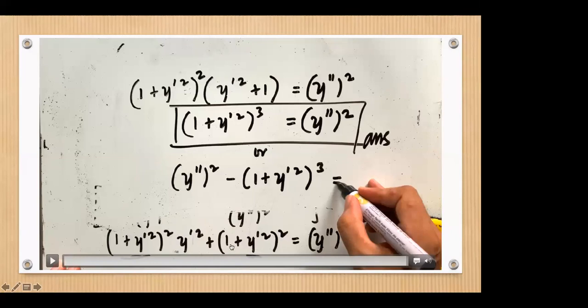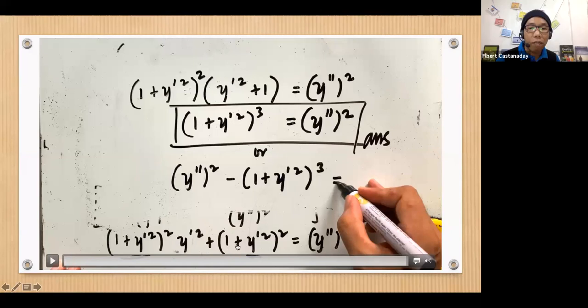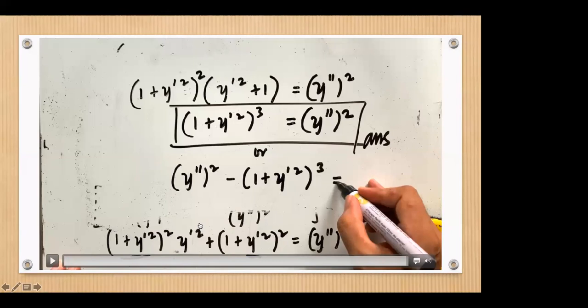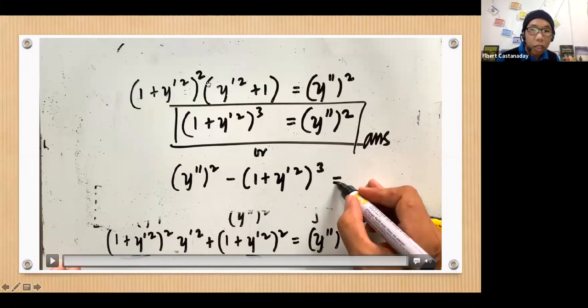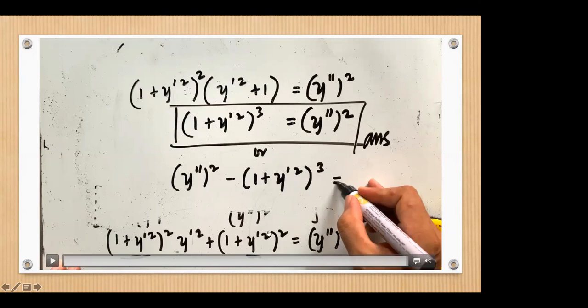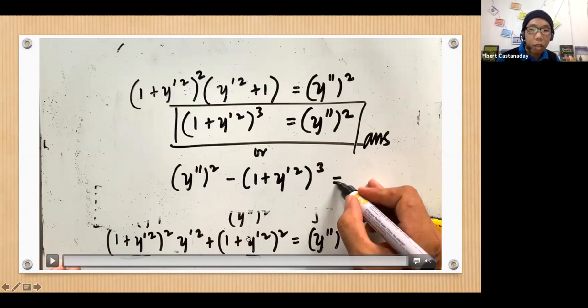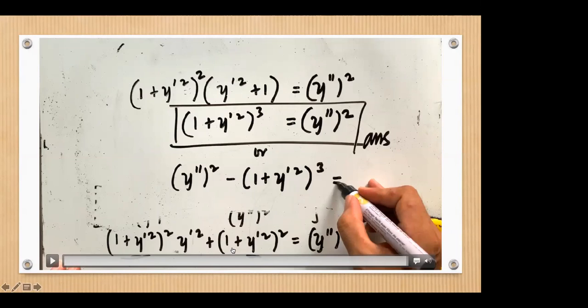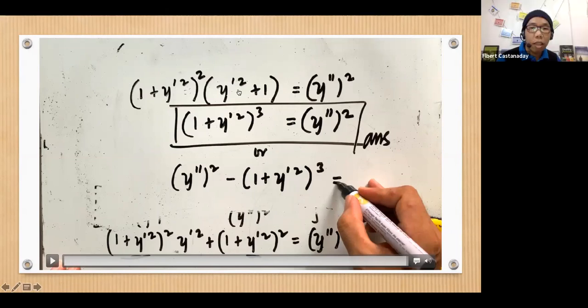So pag nag-factor out tayo, ano bang ginagawa pag nag-factor out? Ilalabas natin to. Parang i-group natin ulit sila. Pag nilabas natin to, anong matitira? Ito na lang yung matitira, di ba? So, ito yon. Ang itong part na to, ito na yon yung first term na to. Nakuha mo? Okay po. So, ito pag nilabas natin, anong matitira dyan? 1, di ba? O, ito yung 1 na yon. Okay? Ganun lang din.